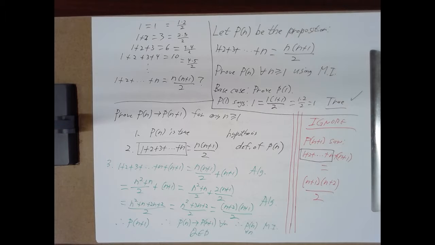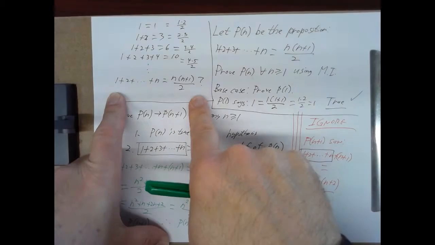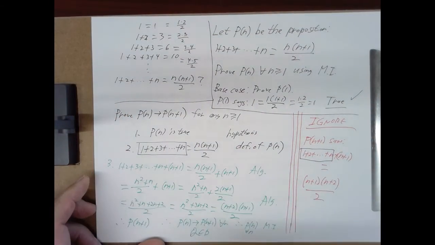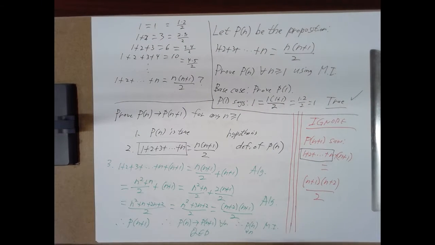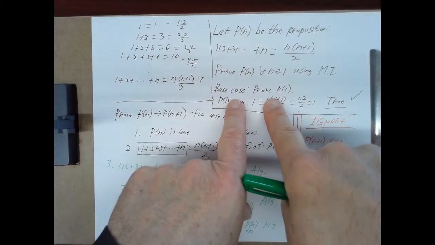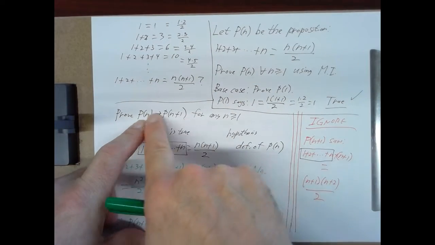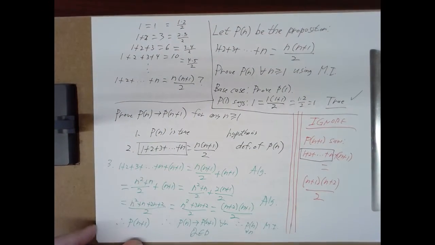So there's a few pieces to this. Okay, let's break this down. We start off with what we're trying to show, right? We're trying to prove that proposition for all n. Well, let's go back further. We're trying to show that this formula is true, okay? So we wrote it in the language of propositions. We wrote a proposition for n saying that this is true, and then we wanted to show P of n for all n bigger than or equal to 1. And then we proved a base case, right? And then we tried to prove this inductive step, P of n implies P of n plus 1. And given those two, then we said, therefore, by mathematical induction, P of n for all n bigger than or equal to 1. And that proved what we were trying to show.